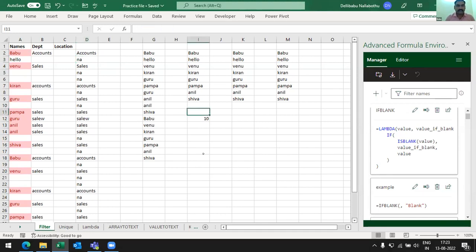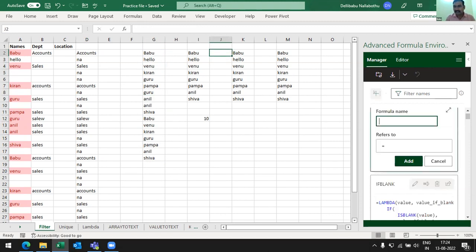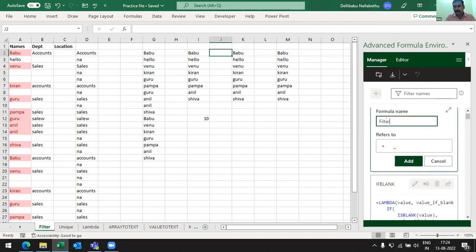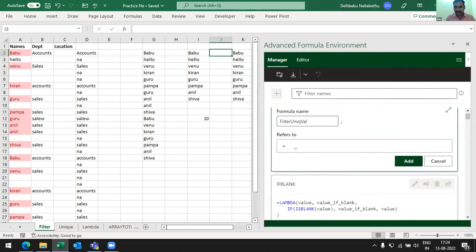Now we'll see the filter and unique combination formula. We did this formula. Now we need to store it in our engine. They have given a plus button. Use this plus button. This is your formula name, filter unique value. Here you can write your formula.